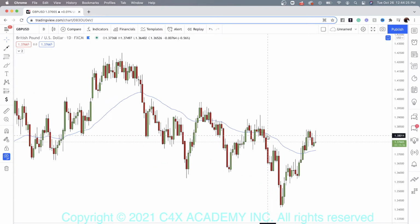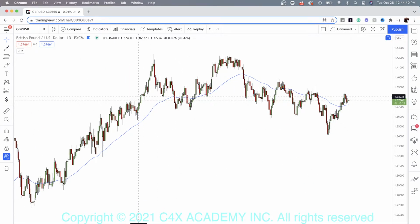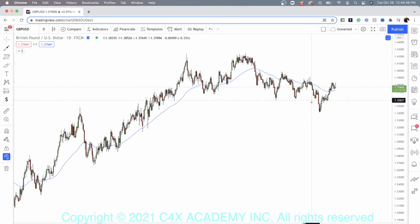We're at a major zone where we can see the market has previously respected this area very nicely, which is around the 1.38 thousand level. The 1.38 thousand level is a very strong level that has been maintained for quite a long time, since February. We have a nice area that we've been maintaining since February, and we've finally been able to break it, and we have come up into a potential retracement.